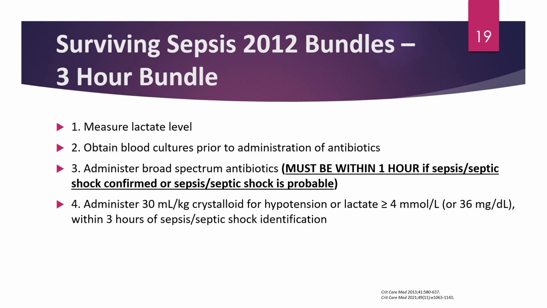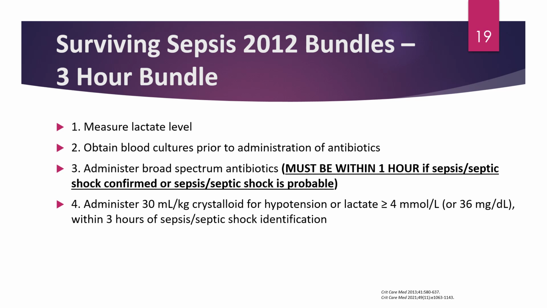Administer broad spectrum antibiotics. Now, this is the big point here. It usually needs to be, or it must be, I should say, within 1 hour of sepsis or septic shock being confirmed or being probable. I put that there because the newer guidelines point to differences in regards to the time length, but for our purposes, and what's always going to be best practice, if you have a possibility of sepsis, you're going to do it within 1 hour.